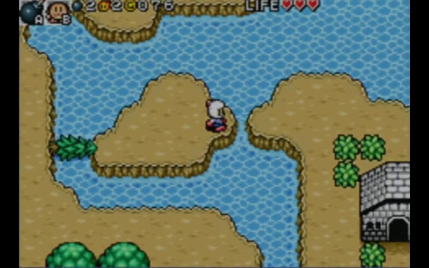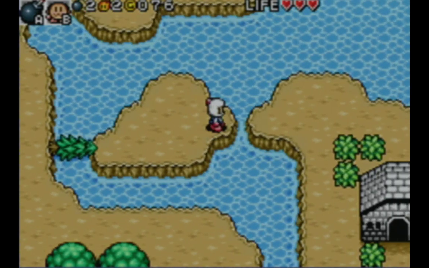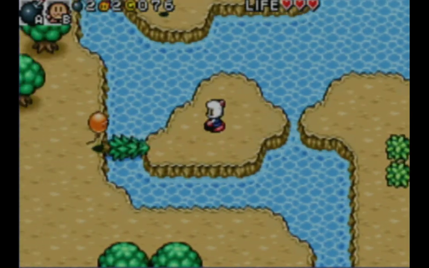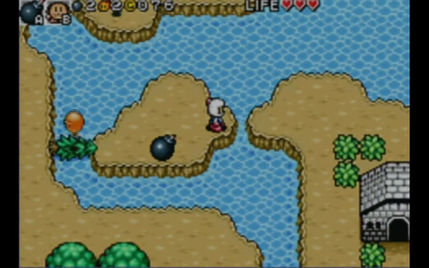A bridge to nowhere. I think the idea is that you can get a carrier bomb that lets you close small gaps. And that lets you get access to that house. Come on, the little thing.